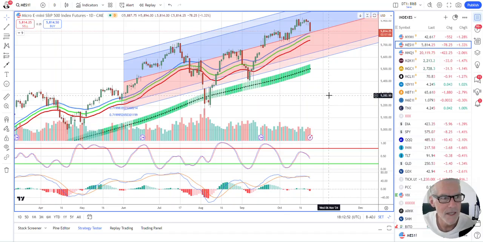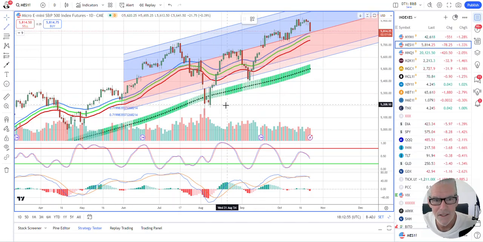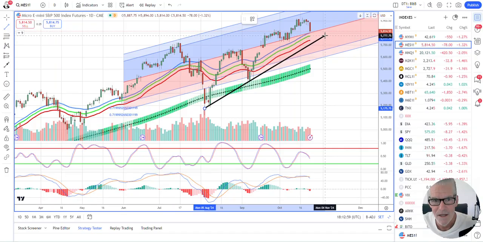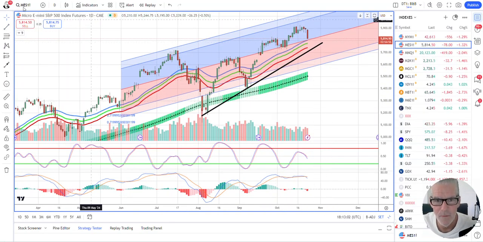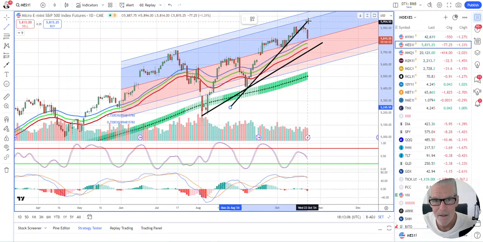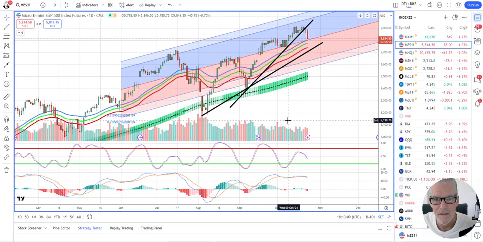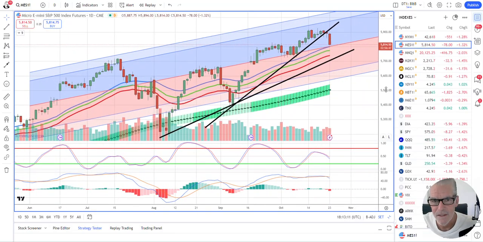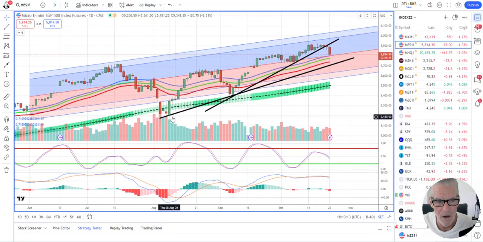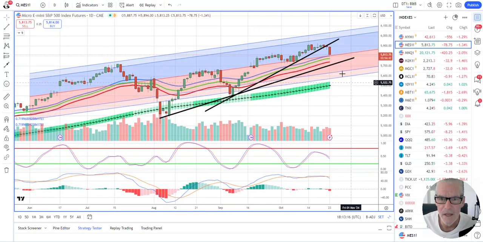All right, so that's S&P. Here is the $64,000 question. Are we in a bearish mode or bullish mode? Well, I'm going to give you two answers to that. Those are your two trend lines. We've got the longer term trend line, which we're still well above the support for, and the shorter term trend line, each of which has 2 touch points.